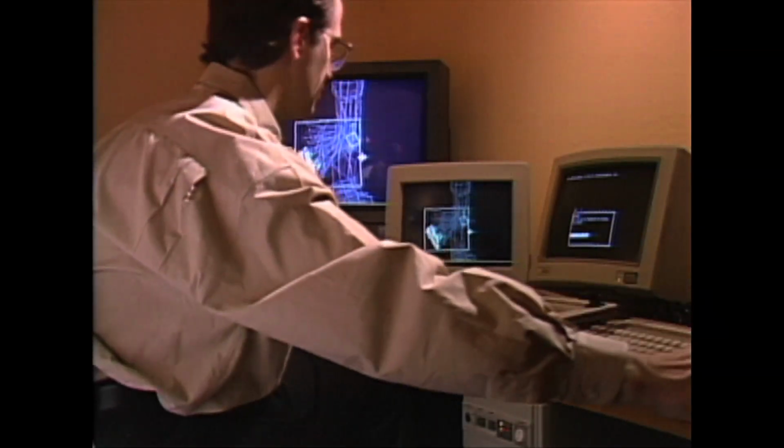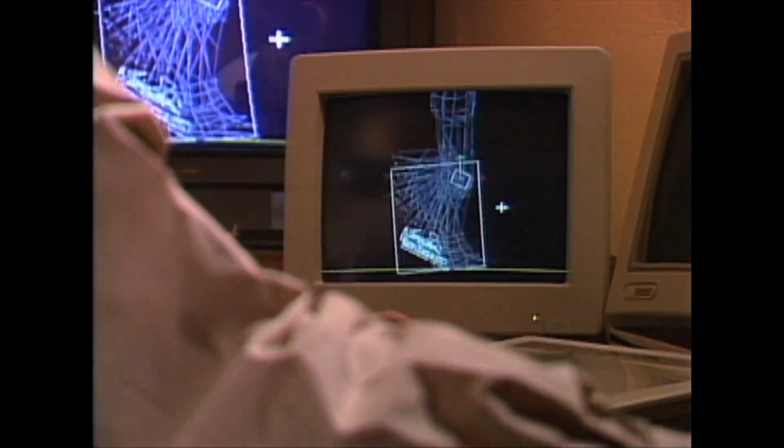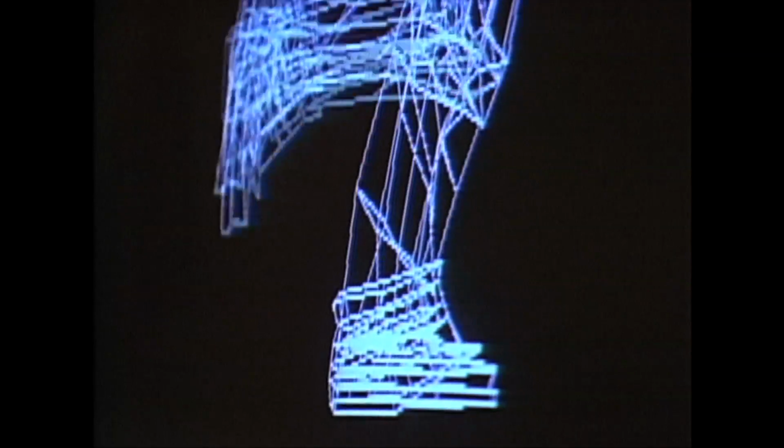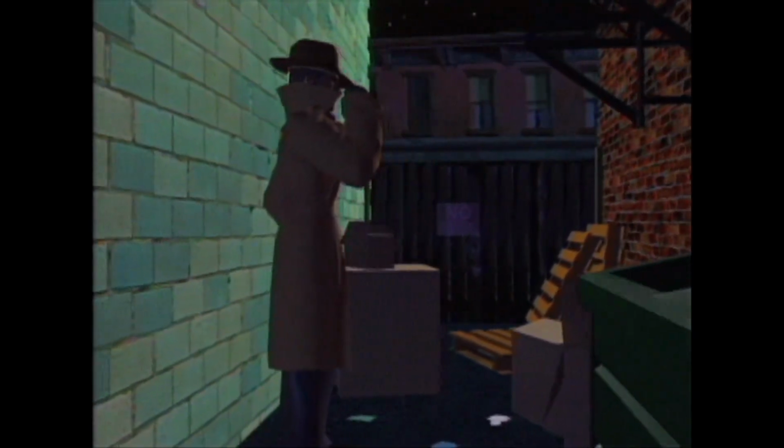Animating you is a matter of moving the control points to create different poses, called keyframes. The computer then automatically draws the images between the keyframes. After the artist sets colors and lighting, the final step is rendering. Rendering is when the computer completely draws all the details into each finished frame. Then the series of frames is recorded onto film or videotape, one at a time.